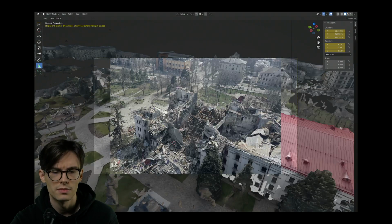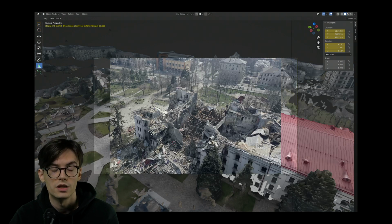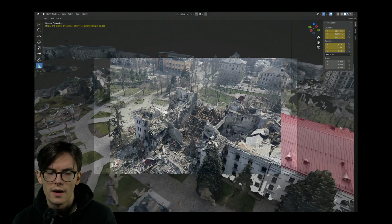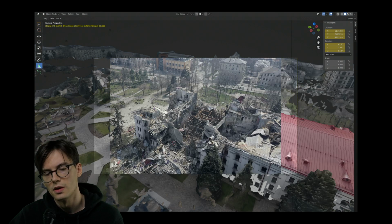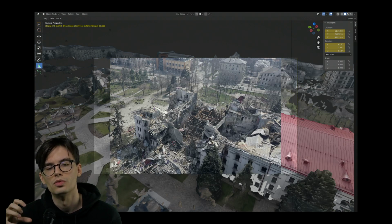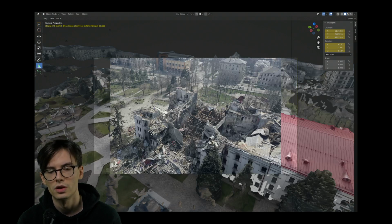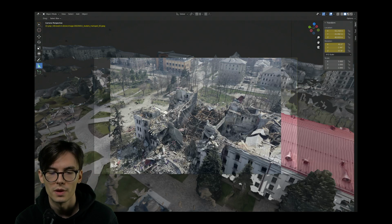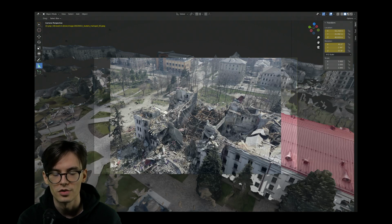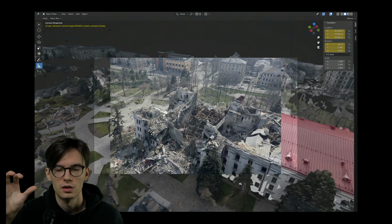This is the ruin. Some of these photographs, of course, we locate against the model in a lot of detail, actually using the same algorithm that we developed for Babyn Yar. These images are quite important for us because they also help our explosion expert to interpret the way the building got destroyed. So this black spot on that back wall of the building, he calls a fingerprint of the bomb. And we're trying to, again, reconstruct in a lot of detail what's going on.